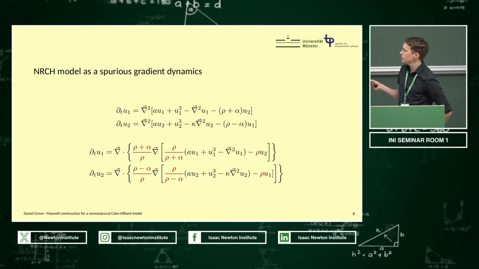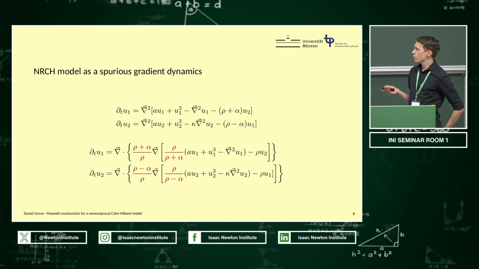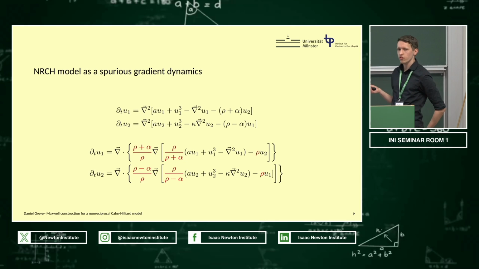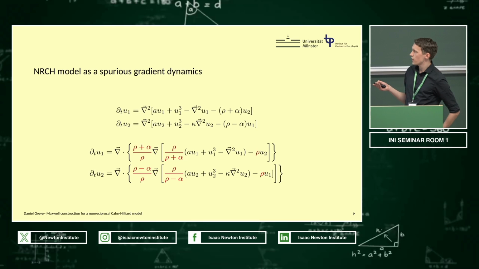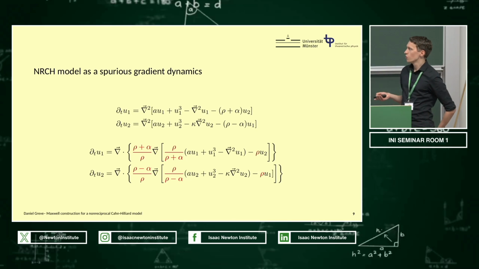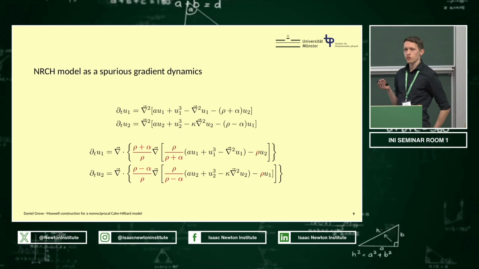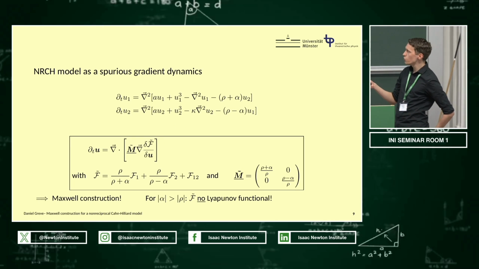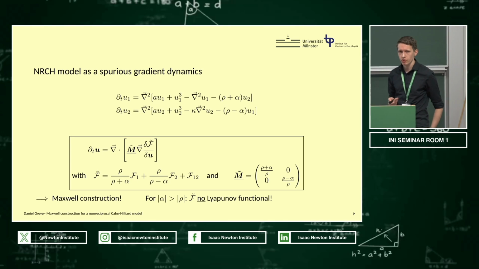So from here to here, you factor out this factor (rho plus alpha)/rho and (rho minus alpha)/rho. And all of a sudden, it looks like your two fields are coupled reciprocally. So you have a factor rho in both equations and have these scalings of your single particle energies. So this second structure all of a sudden looks like a gradient dynamics, and you can bring it into this structure. So you can rewrite these equations as this system.